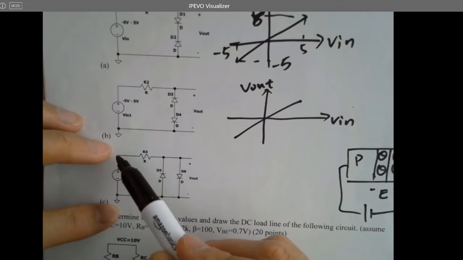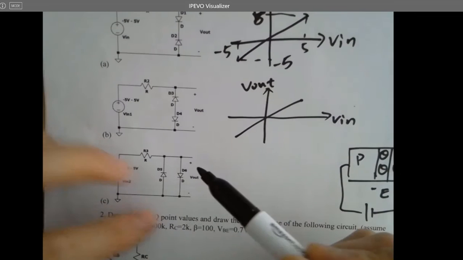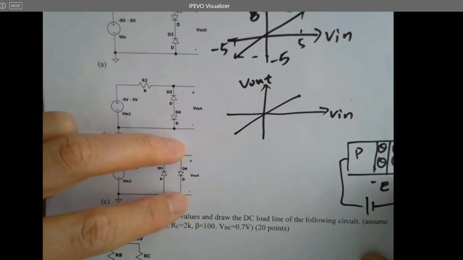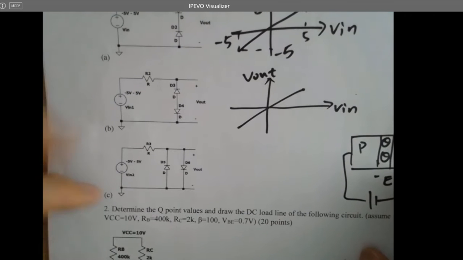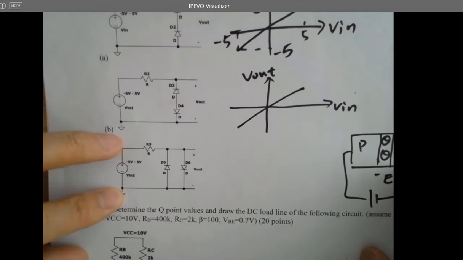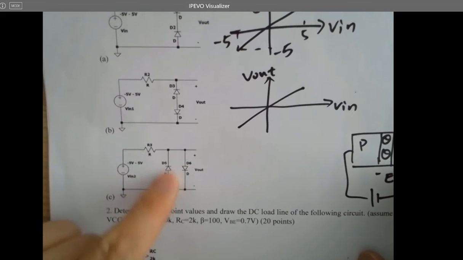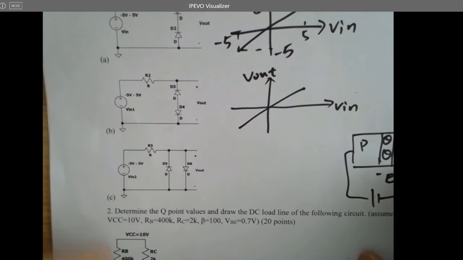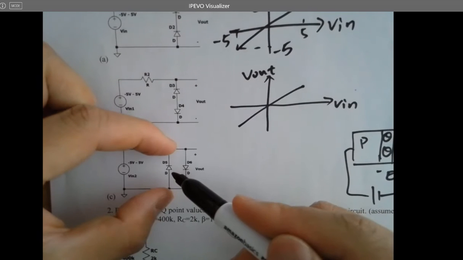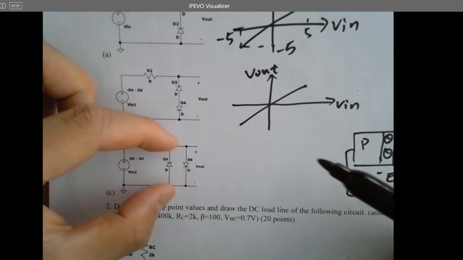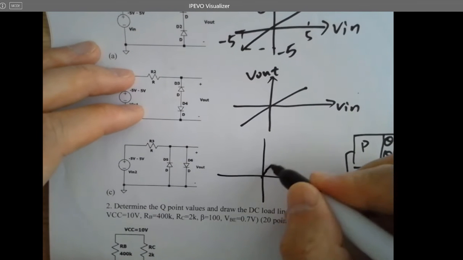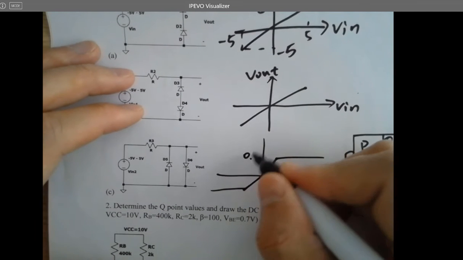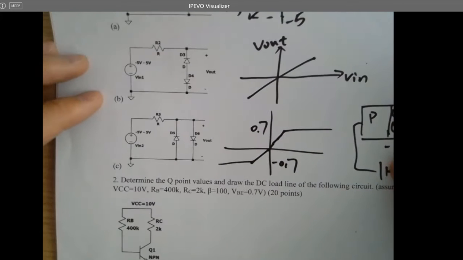Whenever it's positive, it applies forward bias to this diode. Whenever it's larger than 0.7, it will be conductive and stabilized at 0.7. Whenever this guy is negative, it's the same thing. It's going to be conductive in that direction, and this diode will clip the voltage drop across these terminals to minus 0.7. Right?